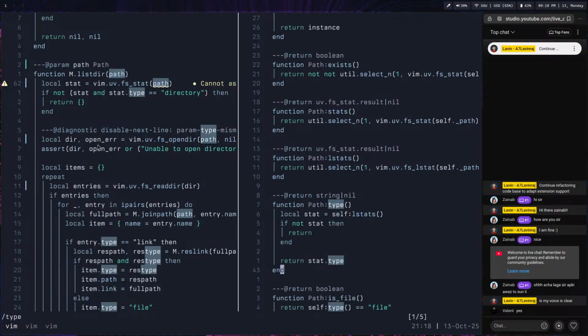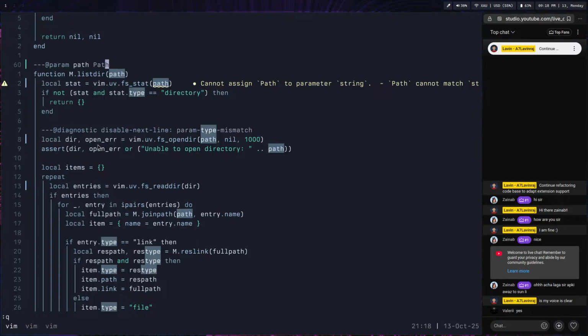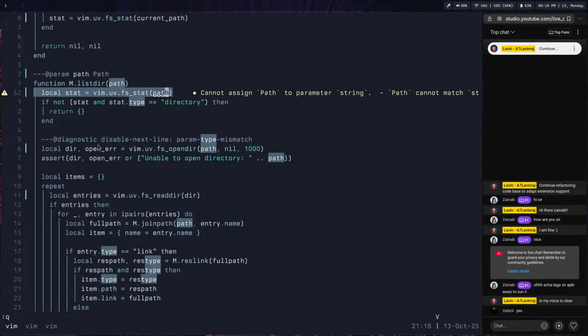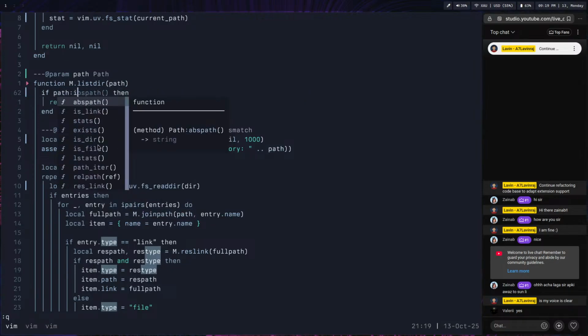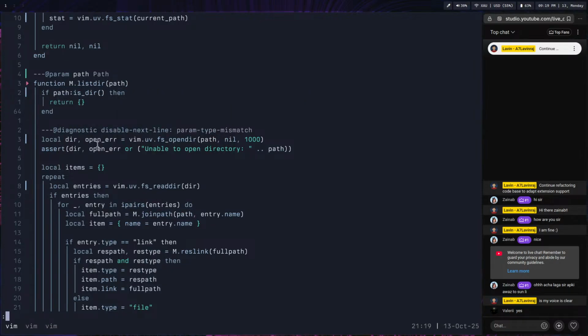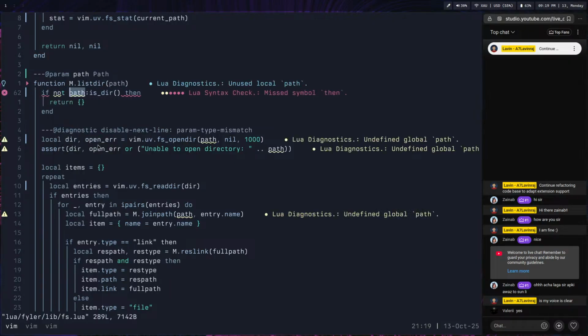So here's the type thing, right? So if there is no stat, then we return nothing. Oh, that's pretty cool, actually. Okay, so nice. So we can remove all this thing and we can have just a simple if condition if that is equal to a directory or not, right? So if the path is dir, or maybe it's not a dir, like that.